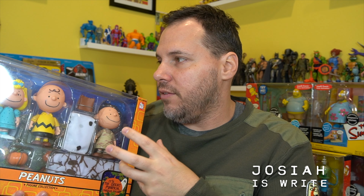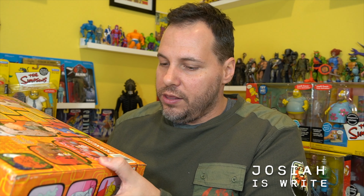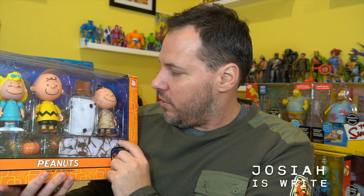And here we have a favorite of the non-Simpsons, the Charlie Brown Peanuts set, The Great Pumpkin. We have a nativity scene from the play that they did, so that's the nativity that we use. It's similar to our action figures, but these are a bit older, from 2003, the same era as everything else. Older collectibles, and a little bit bigger, I think, than the ones we have.